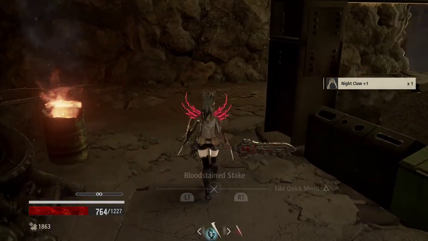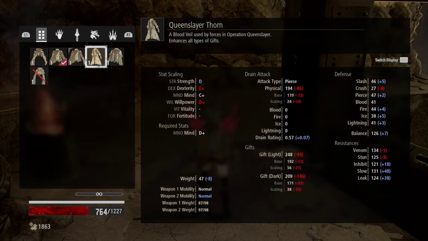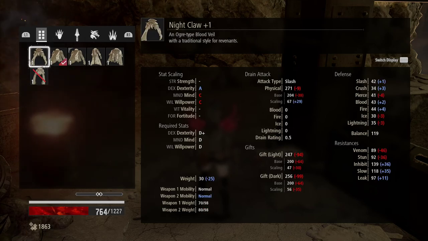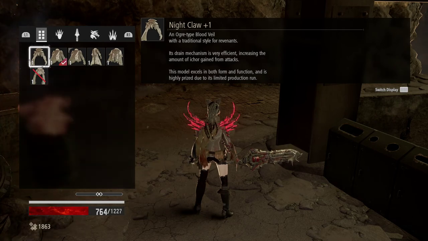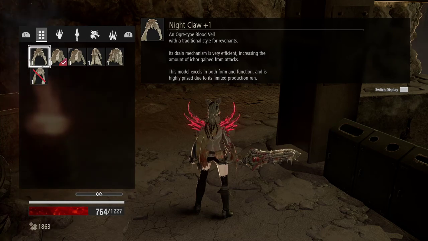Nightclaw. Have a look at this bestial thing. Where is it? Nightclaw. Okay. An ogre type blood veil. The traditional style of Revenants. You know, it drains. Its drain mechanism is very efficient, increasing the amount of ichor gained from attacks. This model excels in both form and function and is highly prized due to its limited production run.